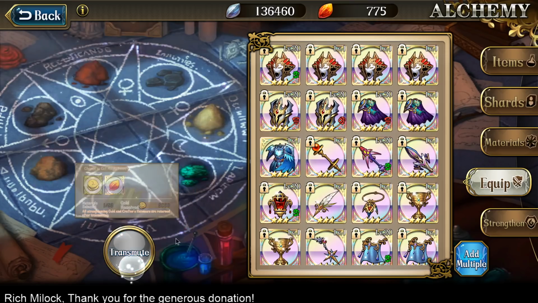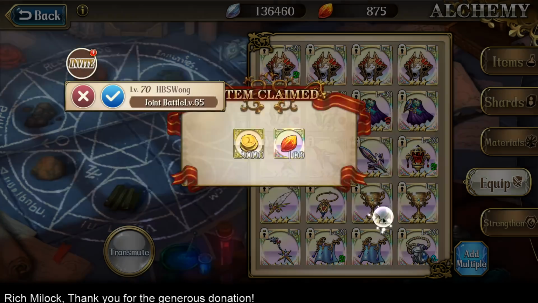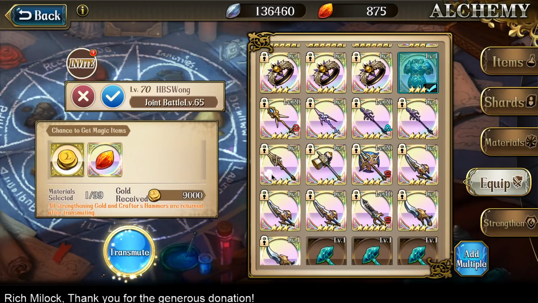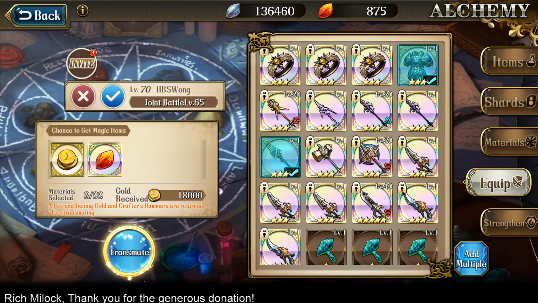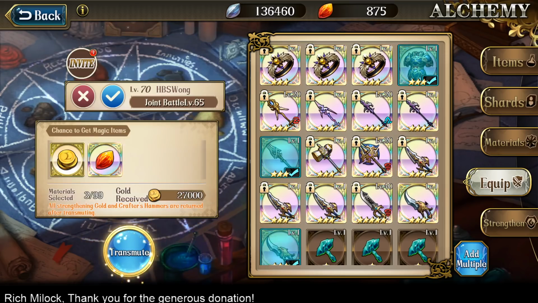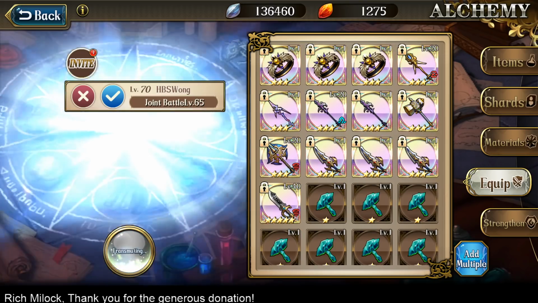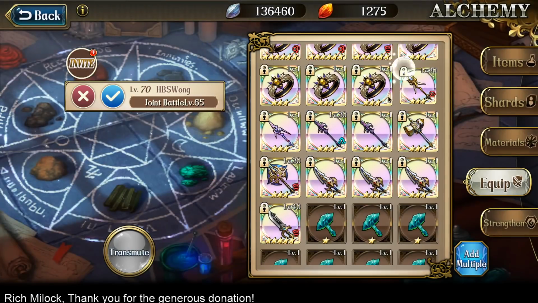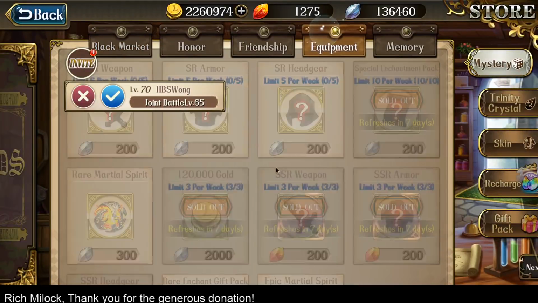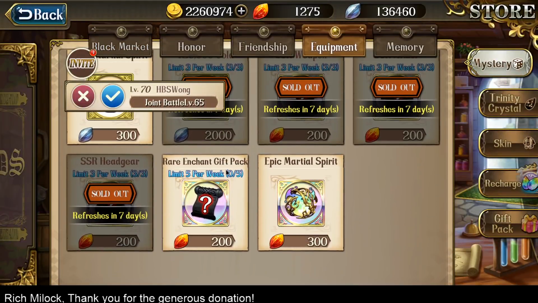So let's get rid of the armor, which is the mirror armor. And the other armor is the Twilight armor here. And then it's Last Night, Nighthawk, and Nighthawk to get some ore back. Right. So I'm gonna have to try to get SSRs to replace some ore so that I can purchase the 25 SSR scrolls from this section, right? The rare enchant gift packs. You know, the more ore I get, maybe I can purchase some epic martial spirits as well. We'll see.